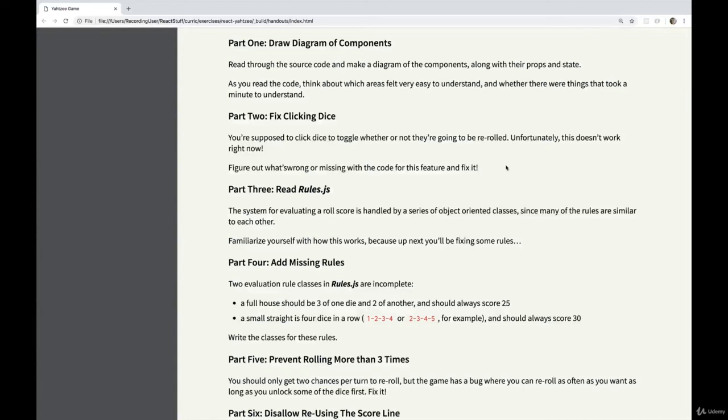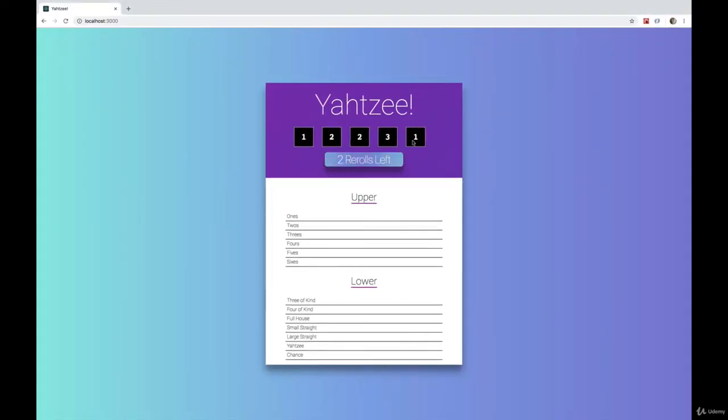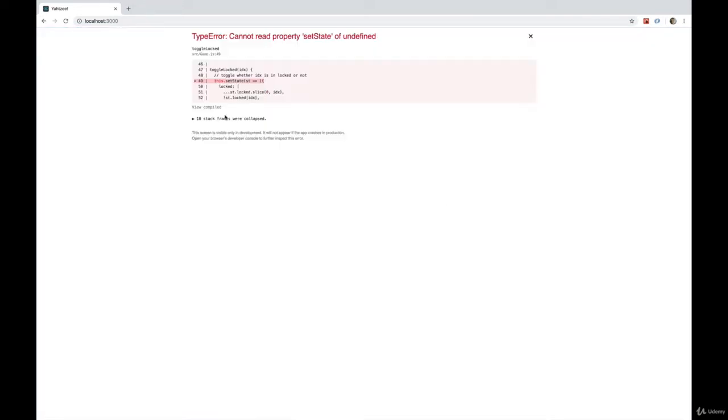All right, so on to our first bug to fix, the first feature to change: fix the clicking of dice. Right now, we cannot freeze any dice, as we've already seen many times. If I wanted to go for, let's say, a full house, I would freeze 1, 2, 2, and 1 and hope that this third die would roll and get a 1 or a 2. But right now, I click and disaster strikes.